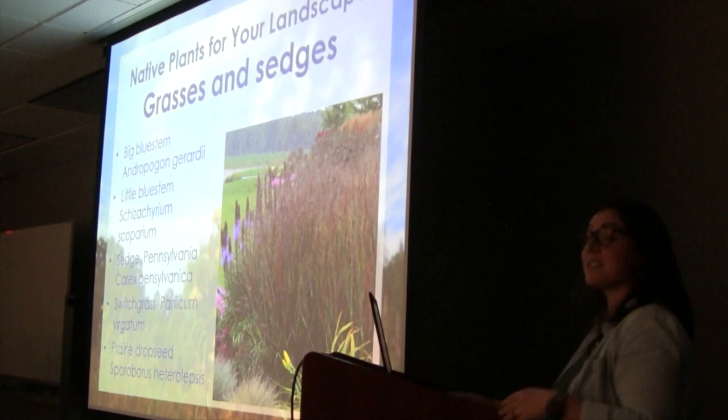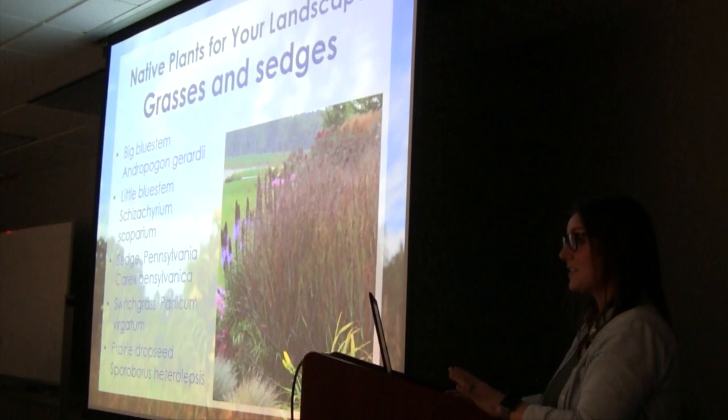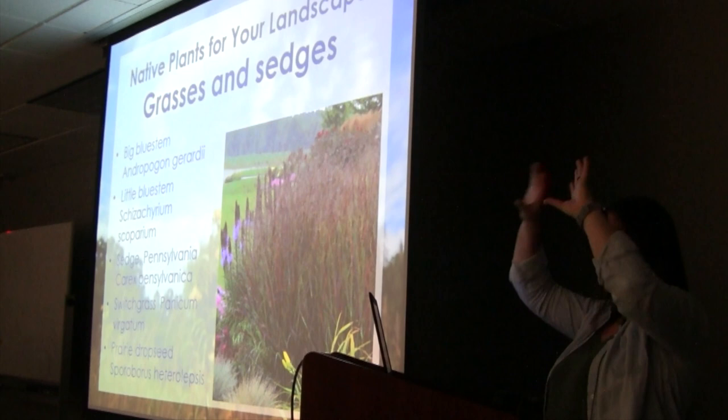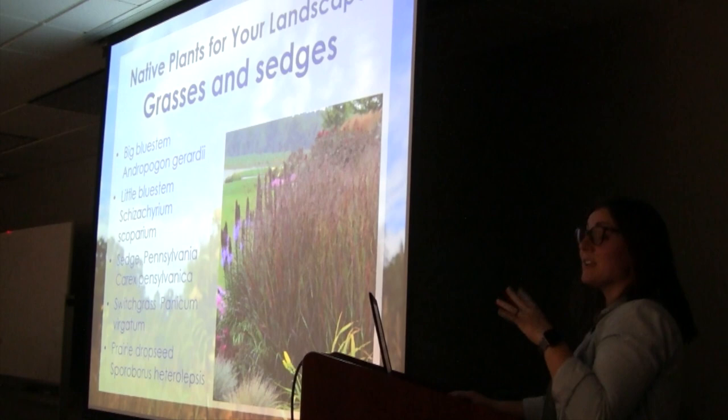Switchgrass. There is a height and color of switchgrass for whatever you want. If you have enough sun, you can plant switchgrass, and there's probably 30 cultivars. Some are super red like this one. Some are tall. One's called Cloud 9, and it's really, really tall, and its seed heads look like a big fluffy cloud. Really beautiful. It can fit whatever niche you need it to in your garden.